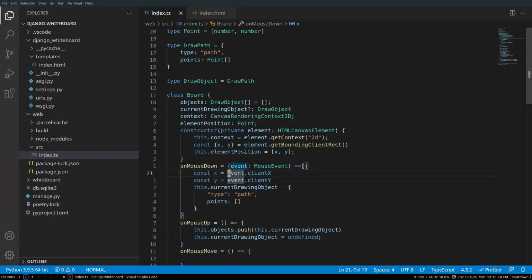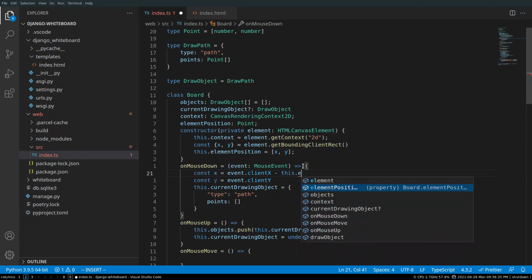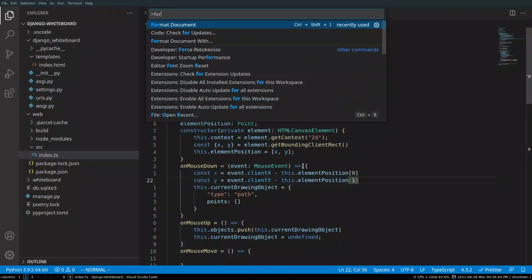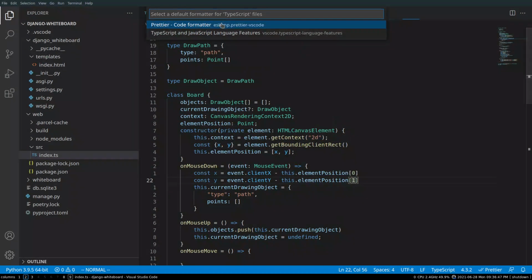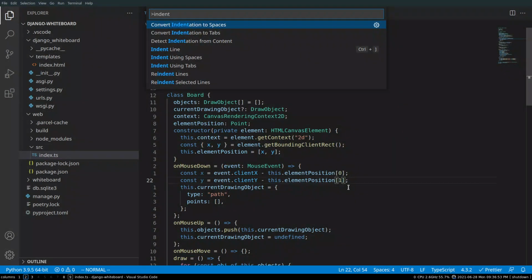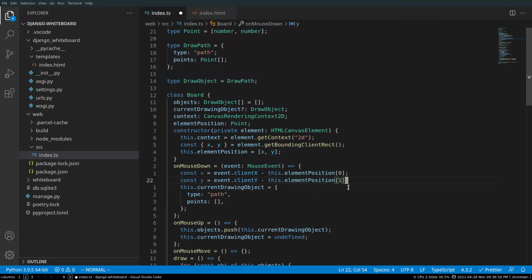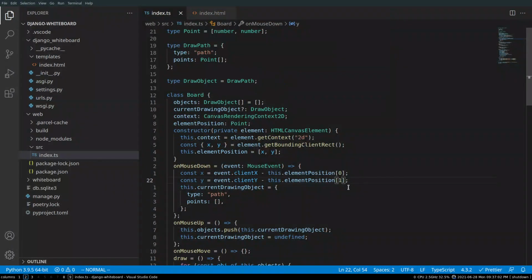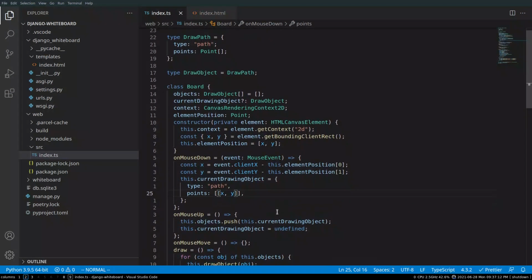So the actual X will be event client X minus first point.